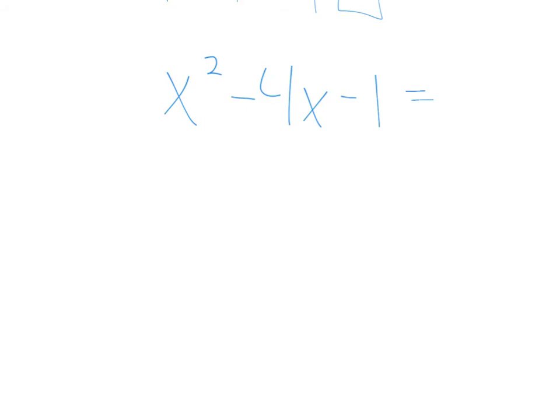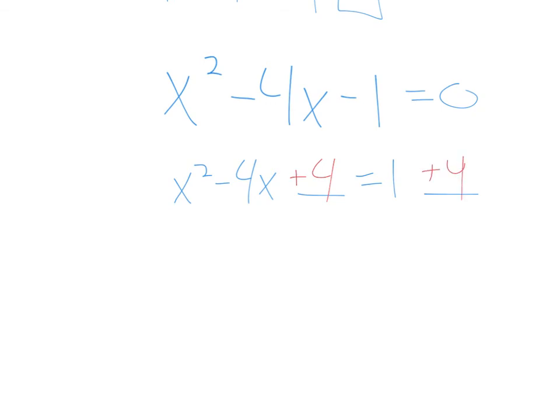So what I'm going to do is set this thing equal to 0 to figure out the roots. Now, I have 2 options. I can either do completing the square, which is probably where I'm leaning, or I could do quadratic formula. Both are equally valid. All right, so I'm going to do completing the square, which means the 1's got to go to the other side. And I'll leave a little blank space. Then I got to figure out what number could go in this blank space to create a perfect square trinomial. So to do that, I take half of 4, which is 2, and then square it, which is a +4.